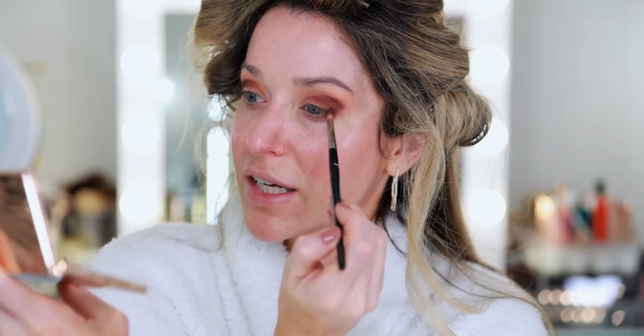On the weekends or the evenings, I do like to experiment if I have time. But on a regular, everyday, weekly basis, I just don't think I have that much creativity to change my makeup. I'm thinking about so many other things. It's nice to have a couple looks up your sleeve that you're just on autopilot. You don't have to think too much about it, but you know it looks good at the end. That's what I've been doing on a regular basis with my eyeshadow. I think it's more realistic.